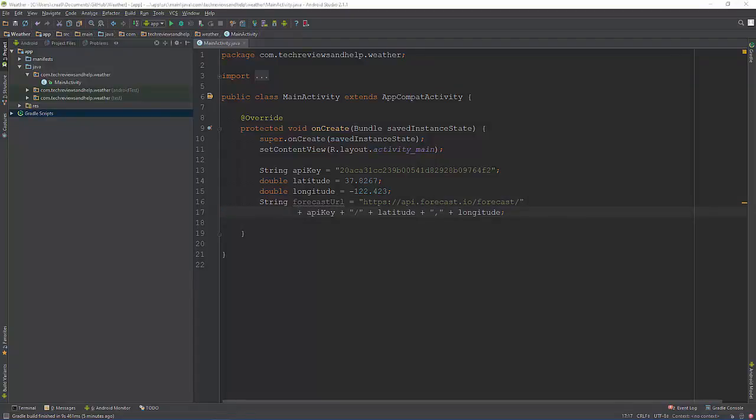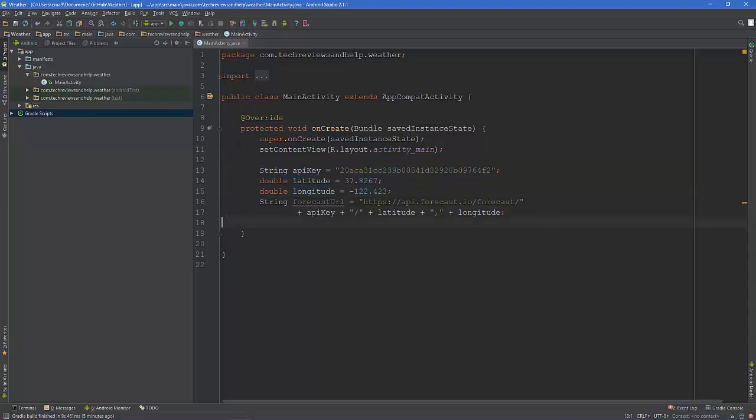Oh, and before I forget, the thing right here, if you put these below, you'll run into some errors, because again with code it loads the first line first, then goes down, so on and so on. So here, if you have these below the string forecast, what's going to happen is you're telling it, hey, add API key, latitude and longitude into here, but it didn't load it, so it doesn't know about it yet, and that's going to run into a problem. So that's something to keep in mind in itself.